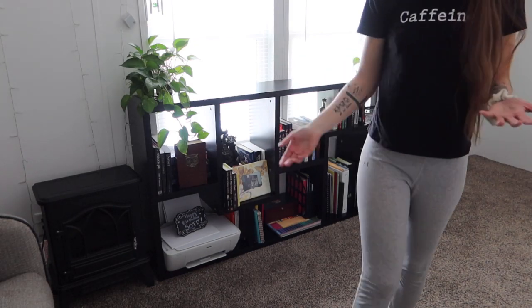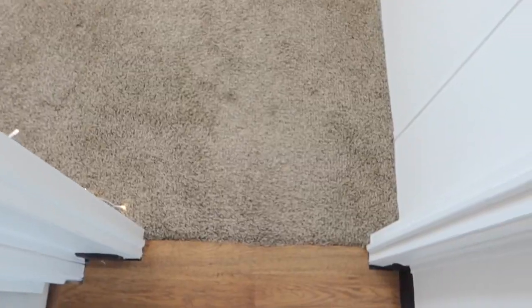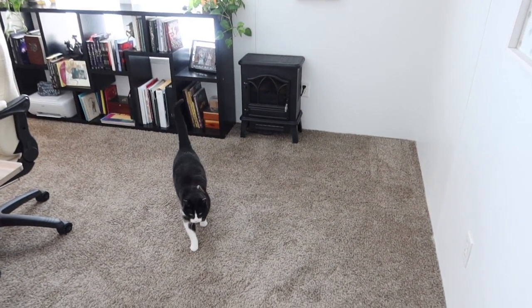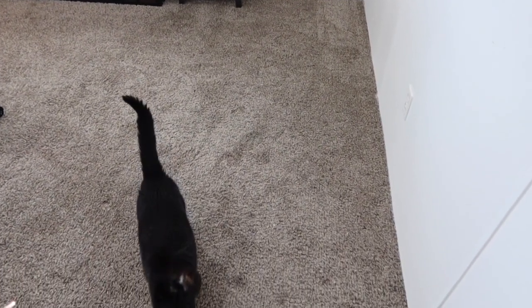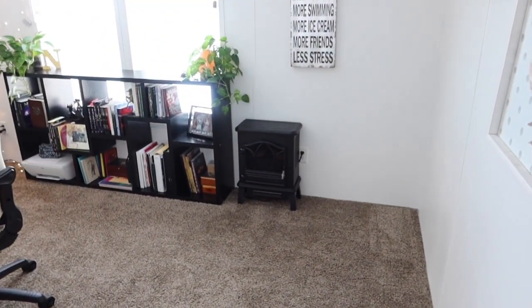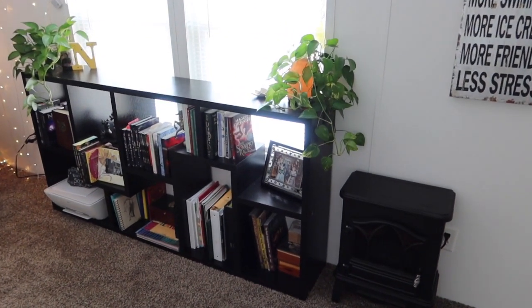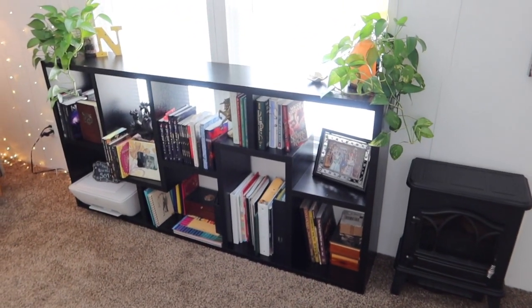Okay, so we have finished the office — apart from putting up the closet door, we still have to do that. But let me show you what my office looks like now. So here's where you walk in. We have a little Sasha, of course — she is really enjoying the office already. We have a bookshelf; I organized it a bit.